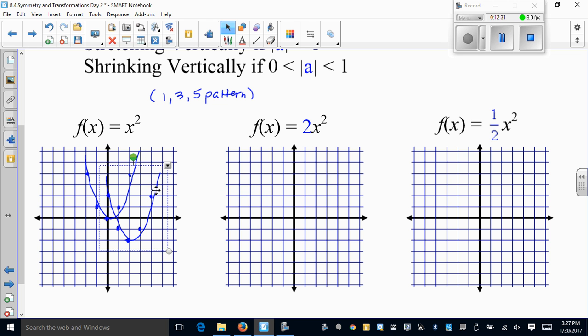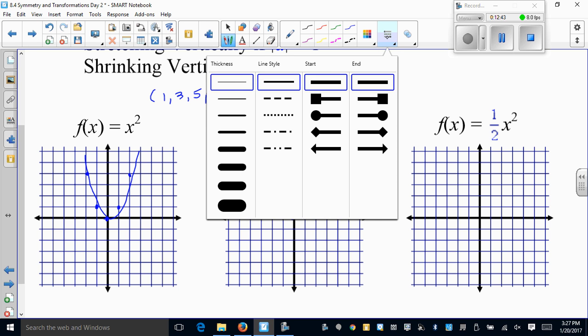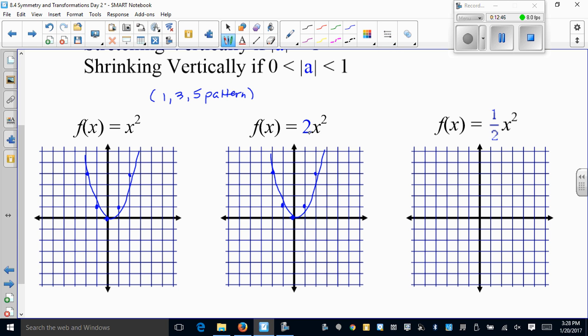Here's what I had originally. And let me grab a different color. Let's go with green. 2 times x squared. So now I can take that 1, 3, 5 pattern and multiply it by 2. So now it is 2, 6, 10. So still starting at 0, I'm going to do x's this time. Sorry, 0. Now the next one's 2. So over 1, up 2. Over 1, up 2. And then from here, over 1, up 6.